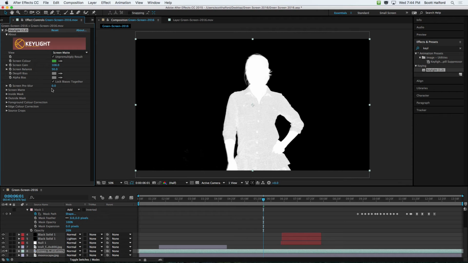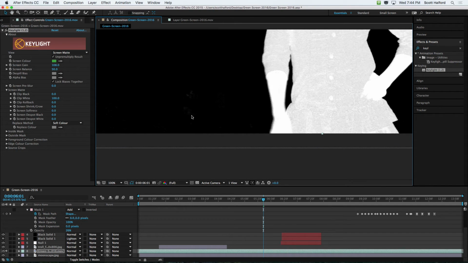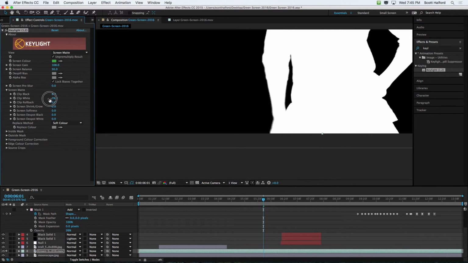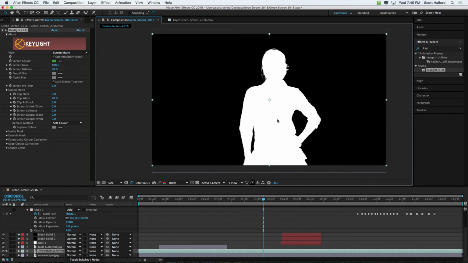The next thing I do is I go to my screen matte and I clip the white or the black until, if I zoom in here, I want to try and get all these little specks. There's some specks in there gone. And I want to get that to be completely white also. So let's clip the black a little bit, just barely, till that stuff goes away. And then let's clip the white until she goes white. That might be a little heavy, but that's looking better. So just with 3 additional changes, screen gain, clip black, clip white, I was able to get a better look.